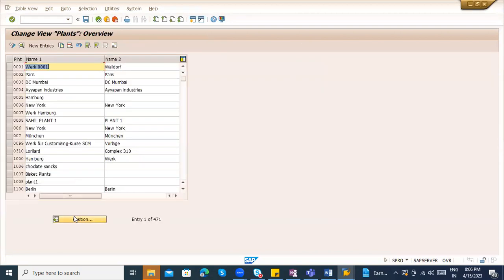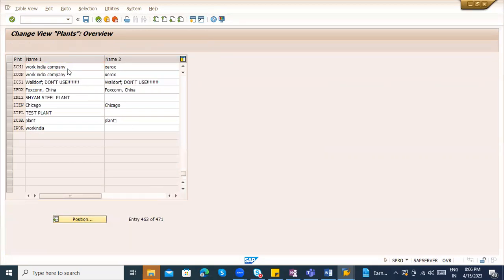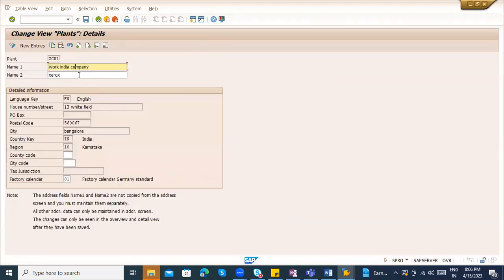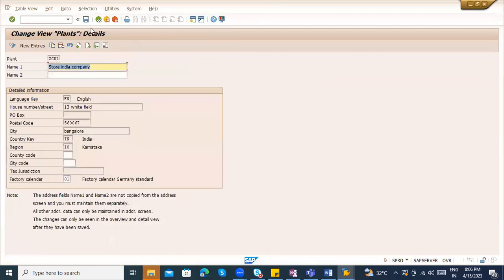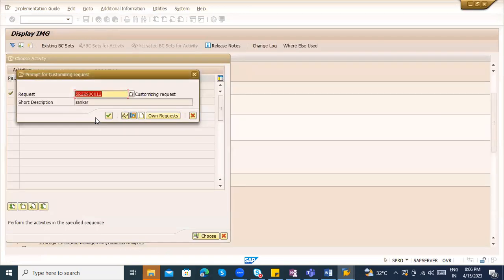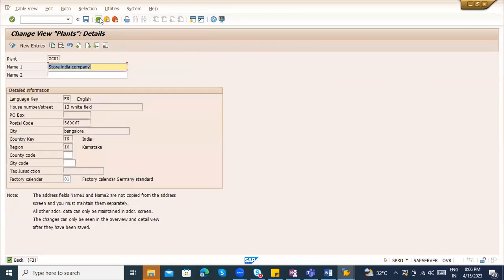If you want to change the configuration, you can change it. For example, you can put your India company here, and if you want to change the address, you can change it here. Okay, and save. So I have created one plant.